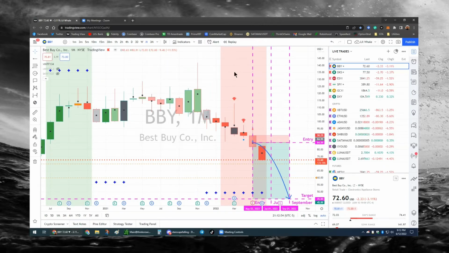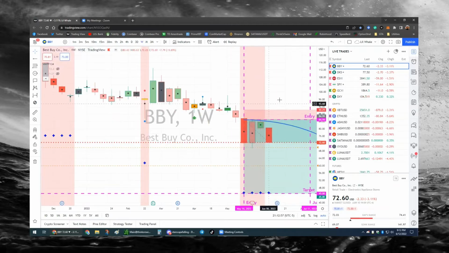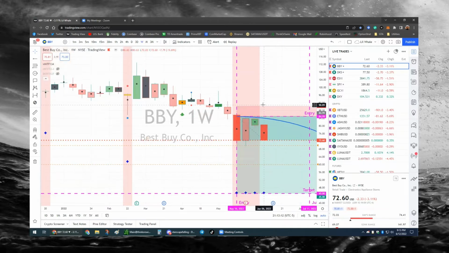So leading up to the monthly, we'll go down to the weekly. This was a low probability setup, but there still is a target. It doesn't mean it's valid to take. We're not even taking the weekly, so I don't worry about this. The shade was red until this week because we had a little bit of movement up and down. So it's kind of an undecided state right now.